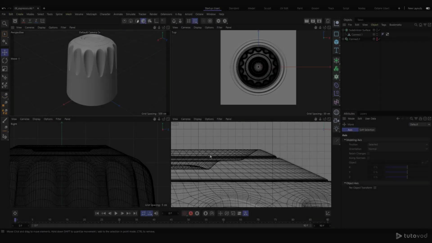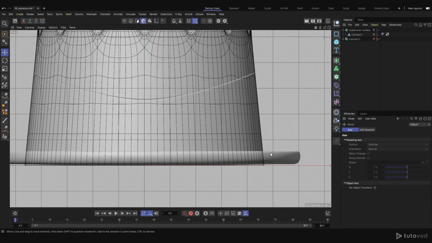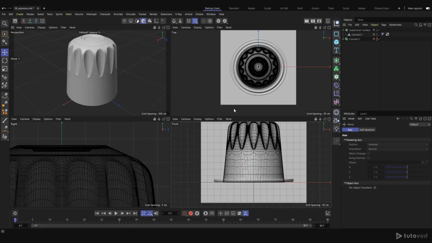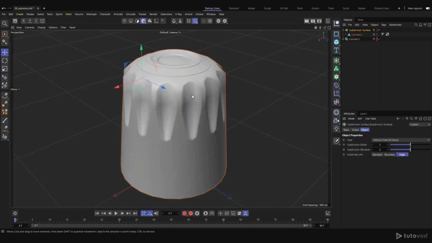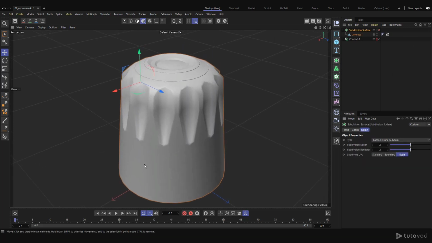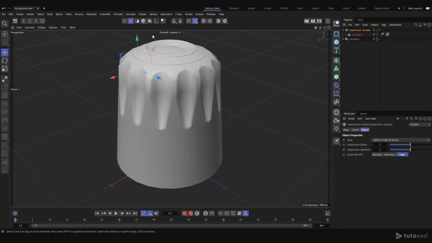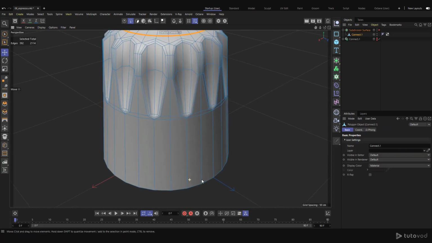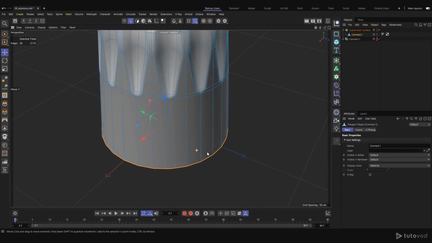In this video, we are going to complete our model with this area at the bottom. So to do that, I'm going to come here, press Q to turn off the subdivision surface, and now I'm going to go to the edge mode, and with my move tool and my object selected, I'm going to double click here to select the loop at the bottom.